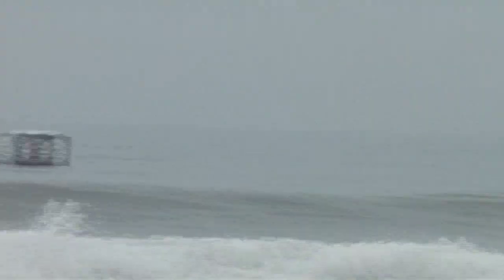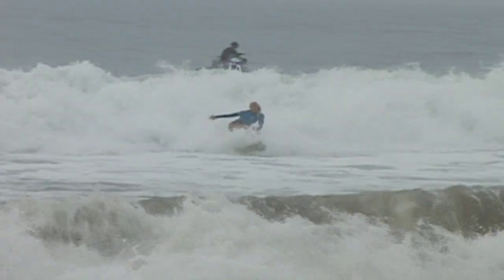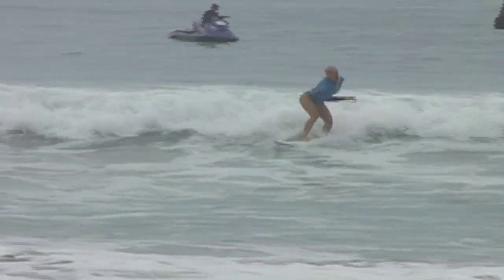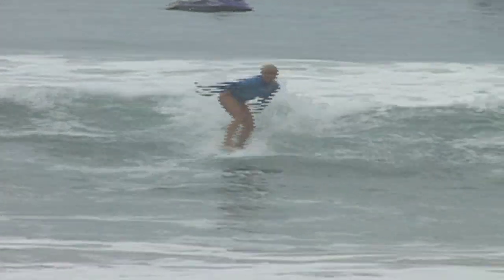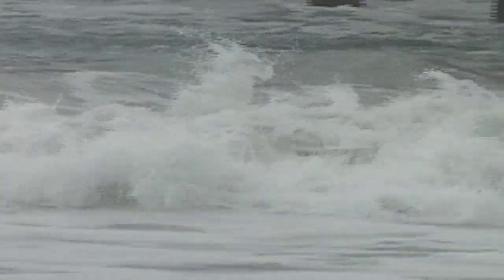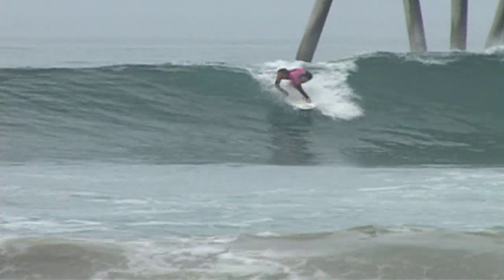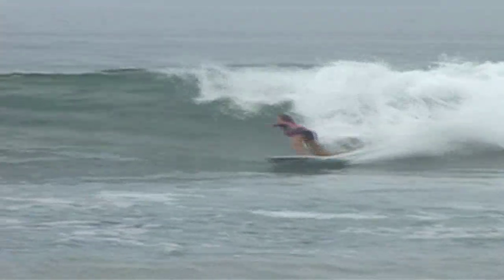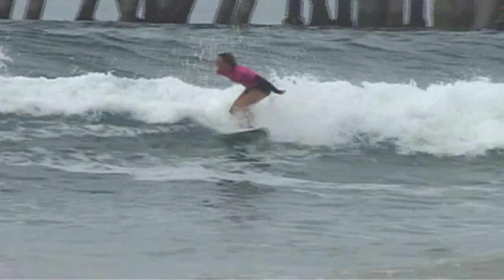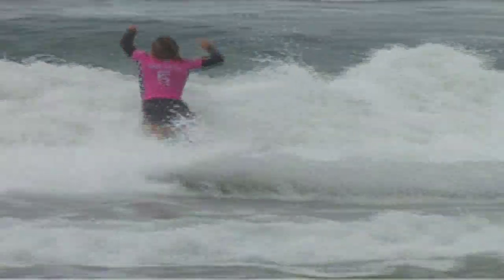Going into the quarters. We've got surfers up right now. And not only a floater, but she turned down hard, came down vertical and straight into a snap in the floater. Nikki gets the inside connection. So maybe one more hit right there. With that wave right there, she'll go back into it. Nikki now goes for this inside right. She finds one nice off the bottom, floats over that section, turns the tail up into it. Roundhouse into the corner. Connecting that wave all the way through, carrying her speed, hoping for something on the inside. While she finishes it out there.